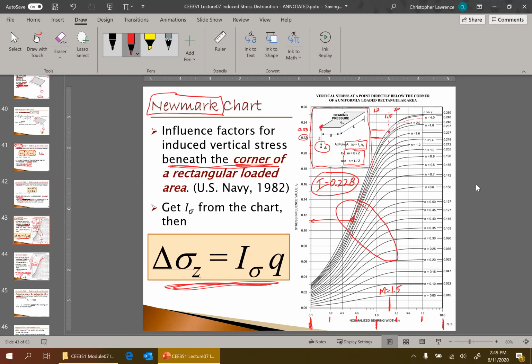Now, if you're doing this in a spreadsheet, you might want to try to automate it, or in a MATLAB program, you can create a MATLAB program that will solve the equations for you, right? But if you're doing a hand calc for just a couple of points, you don't really want to set up a whole spreadsheet or a whole MATLAB program. Well, then you should probably use the chart. I'm going to ask you to be comfortable with both. Okay, so please read the question carefully. If it says use the equation, then you do that. If it says use the Newmark chart, then you have to do that and use this chart. Okay, this is the Newmark chart, which is the solution to Boussinesq's integral.